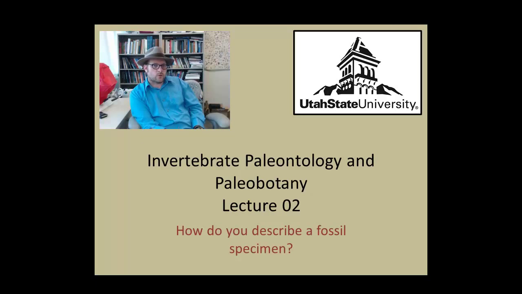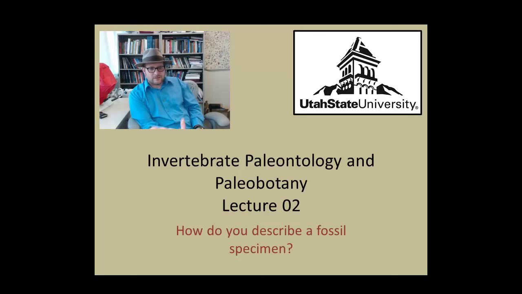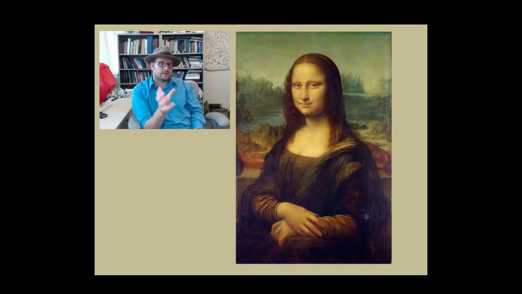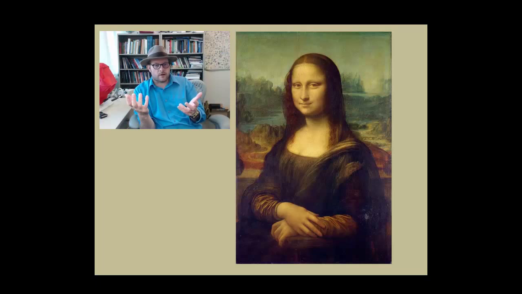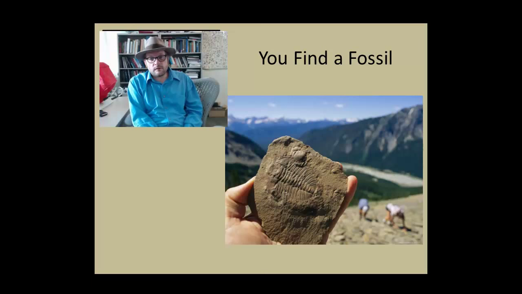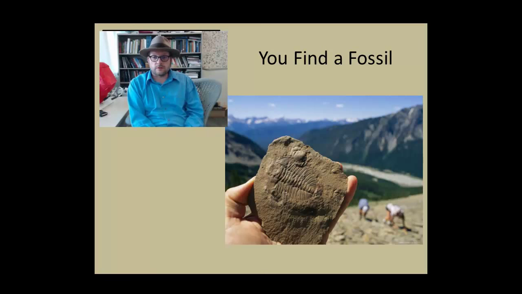However, paleontology sits in the more ancient realm of observational science — a science based on making as precise measurements and descriptions of nature as possible. Paleontology can propose and test hypotheses, but often the science starts with direct observation. This is the science of the Italian Renaissance, where art and science mingled as people attempted to capture nature as accurately as possible, either in art or in science. Think of the duality of Renaissance painters and scientists — there is little distinction between painting the Mona Lisa and diagramming the human body. The discovery of a fossil is where paleontology begins. We don't question the reality of the fossil, but we set about to uncover the how and why the fossil exists, by describing the fossil in detail and drawing conclusions from the evidence we gather.